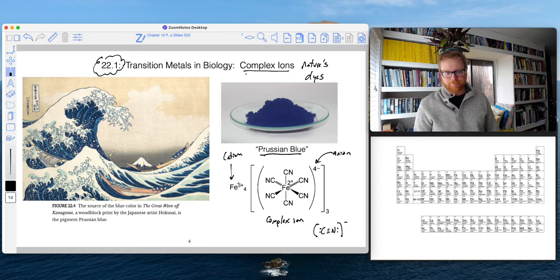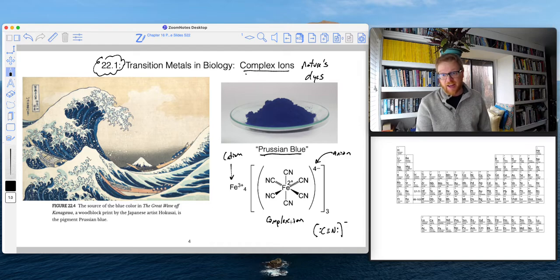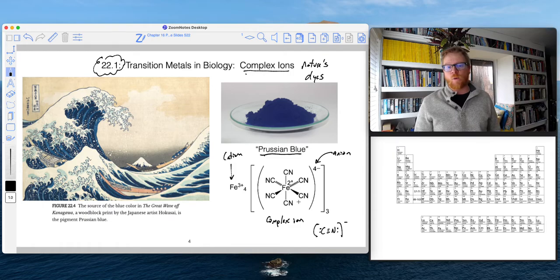So this anion also has to be balanced by a cation, and specifically in Prussian Blue it's balanced by an iron 3+ cation. Now you notice here that the iron 3+ is different than this iron 2+, but also this iron 2+ is bonded to all of these cyanides. So they are different - one of these makes the cation, one makes the anion.